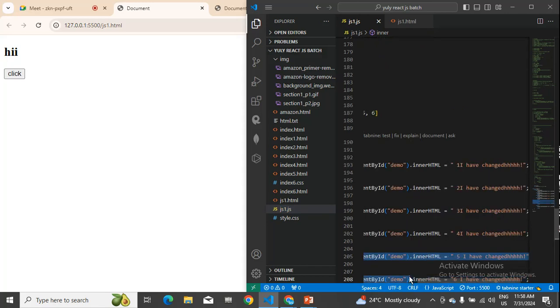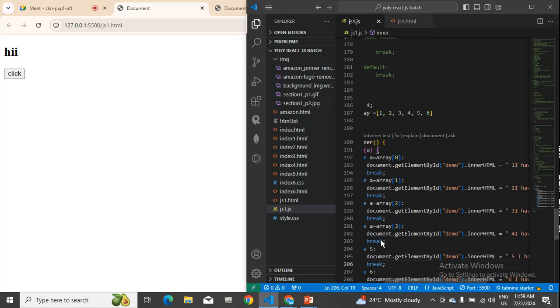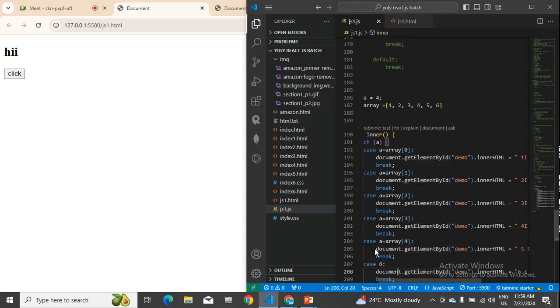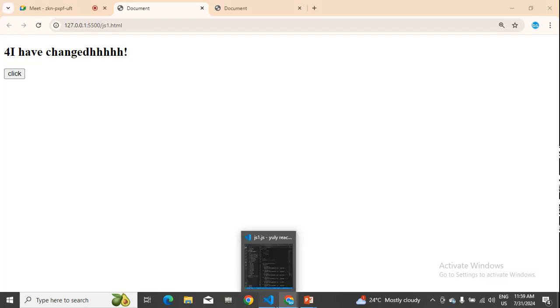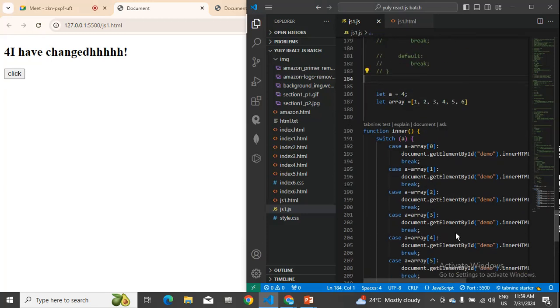Since I'll be changing this to 4, 4, and this one to 5. So if I search, am I able to get the same data as I was getting in the previous thing? Am I able to get it? Any doubts?